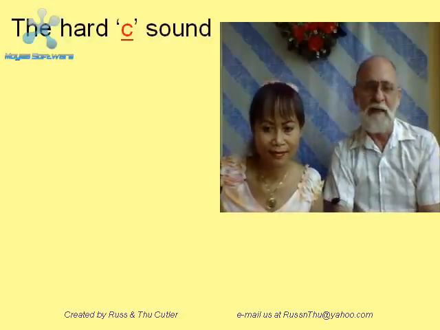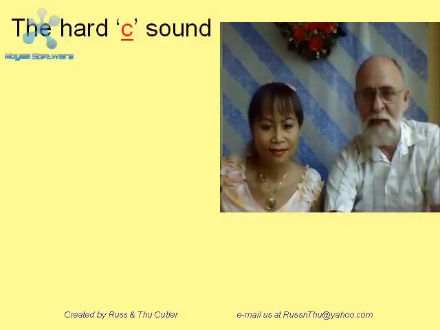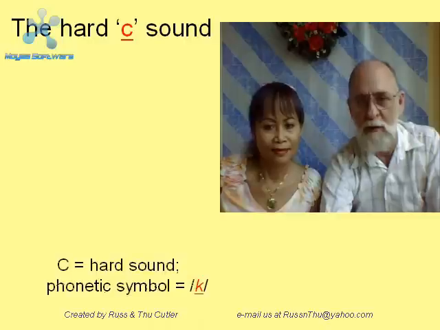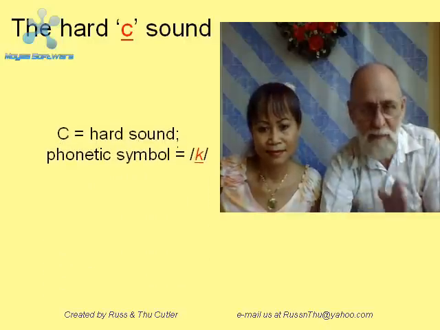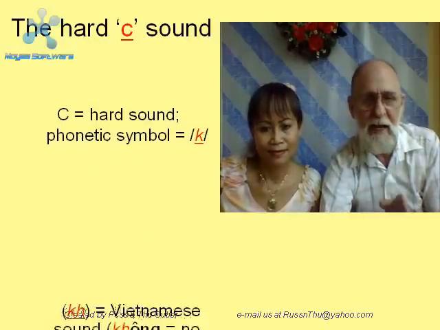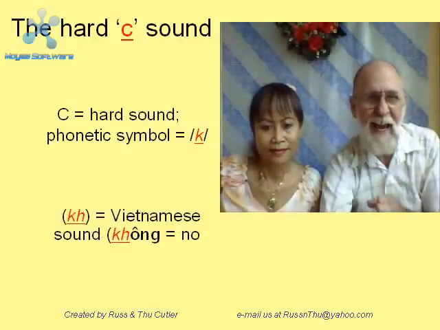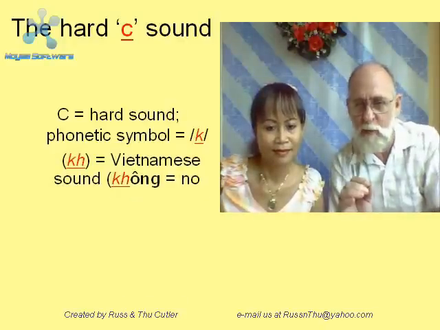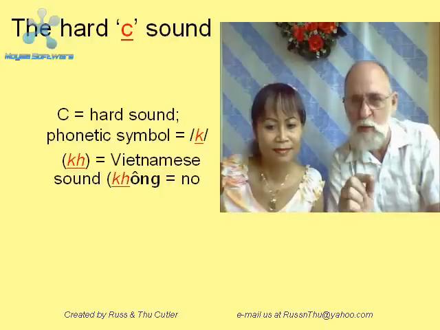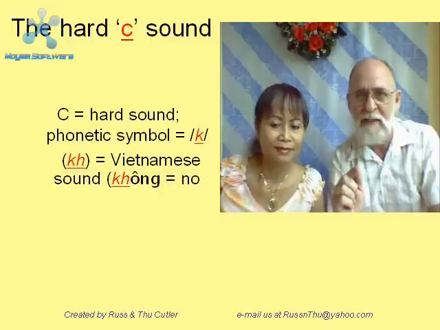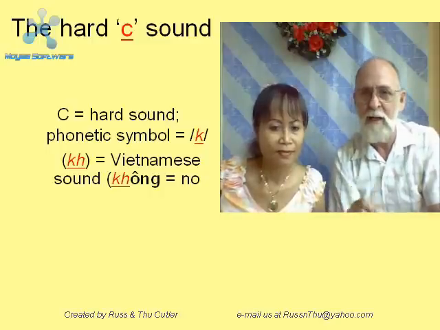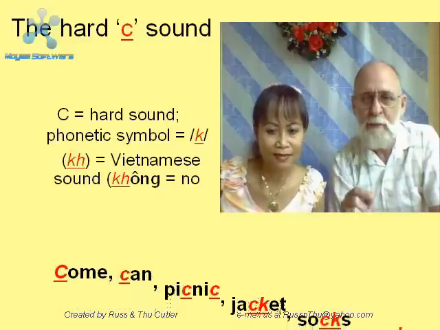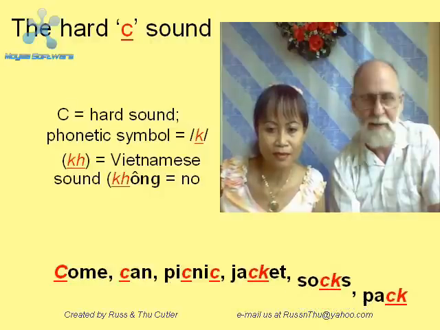Okay. So in this slide we have what we call the hard C sounds. So these are the words in rule number 1, where the vowel after the C is A, O, or U, and we give it the K sound, like count. So now say these words and pay attention to their spelling. You'll see each word has an A, O, or U after the C. So the first word, come. Can. Picnic.